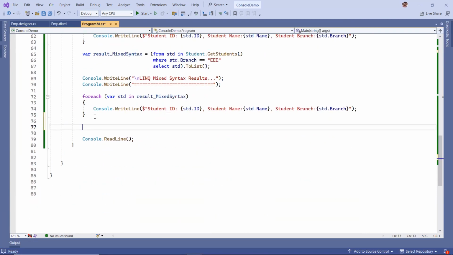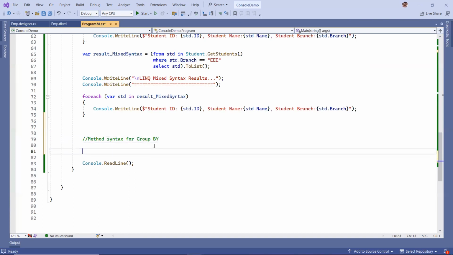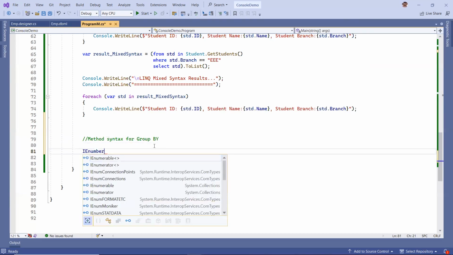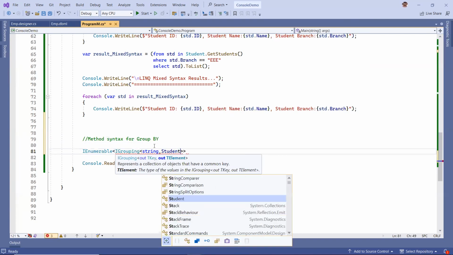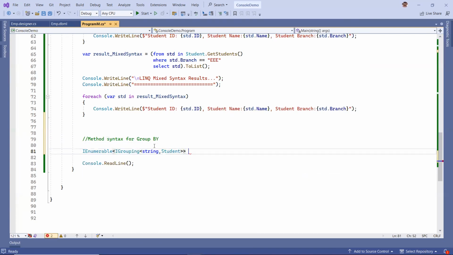And next one is how I'm going to get a group by, how I'm going to use the IEnumerable interface. So especially this is going to be used for group by. Okay, let me do this method syntax for group by. So IEnumerable of IGrouping. This is what I'm going to use. The key I'm going to use is string, and from a student class.